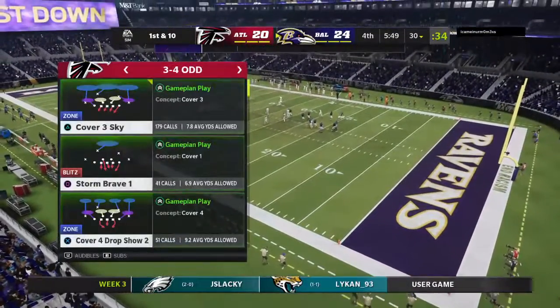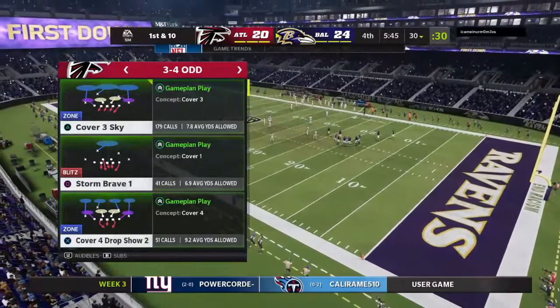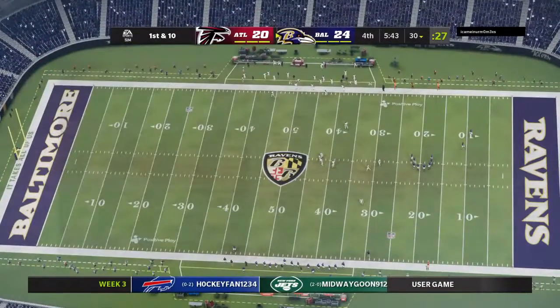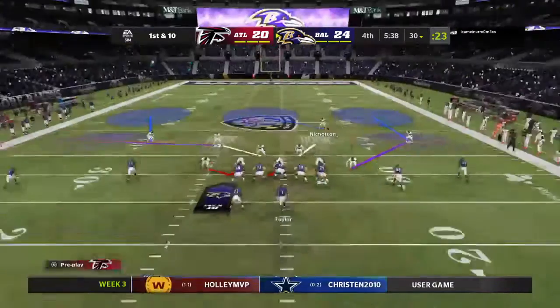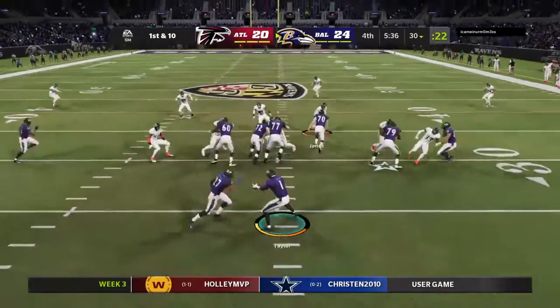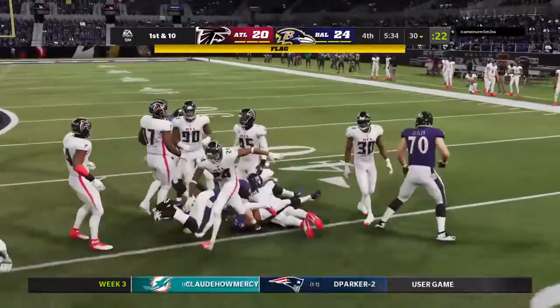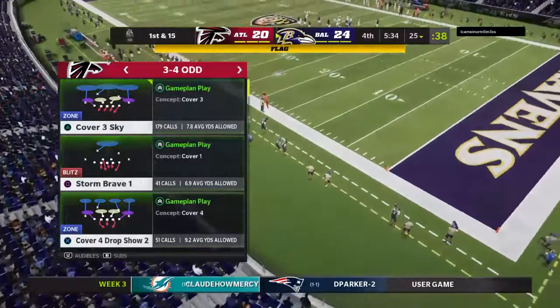Now, I'm guessing you'd say this is kind of the key here. Grind out some yardage, work on that clock, see if you can continue to tick it down. Definitely. You want to bleed things out at this point, right? Continue to possess the football, gain some yardage, and put the onus on the defense. Do they have to use timeouts? What are they going to do to stop you? You're taking charge. And he's going to get forward for about 5, but that may be coming back. What say you, Mr. Referee?